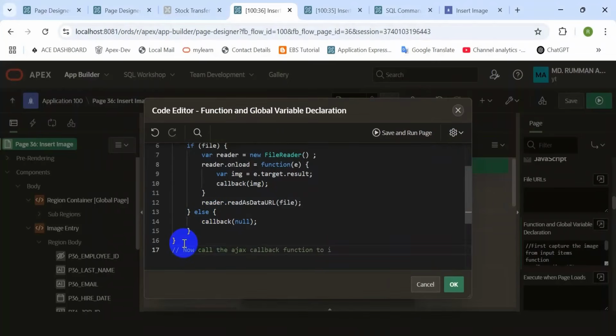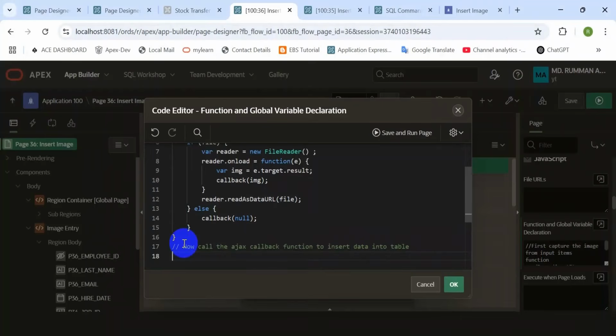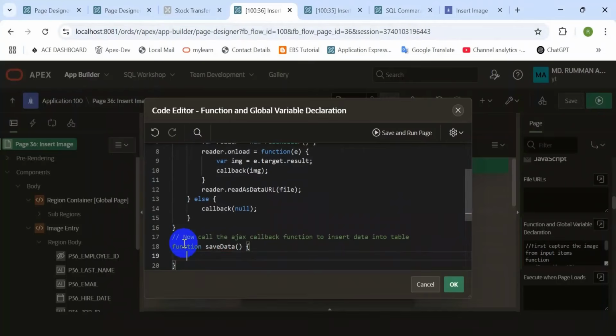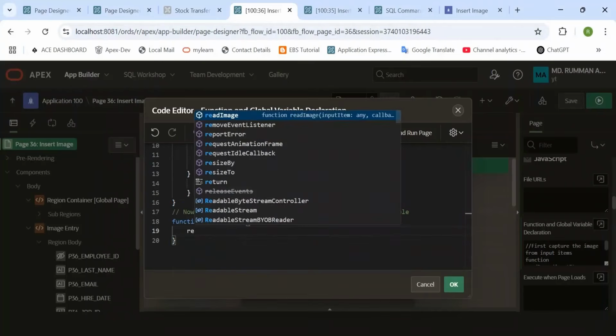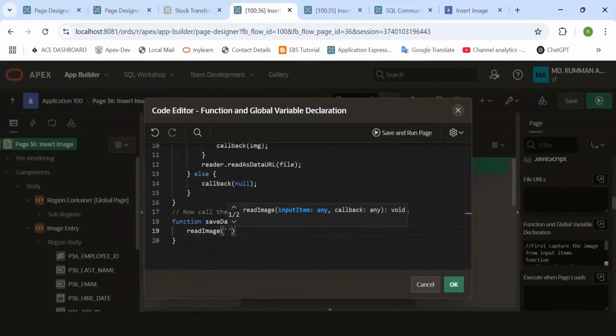Now insert the value into the table by calling the Ajax callback function. For that, I create another JavaScript function named save data.